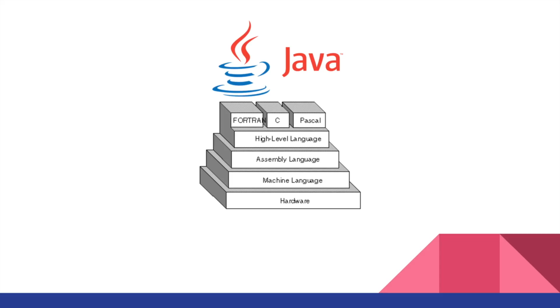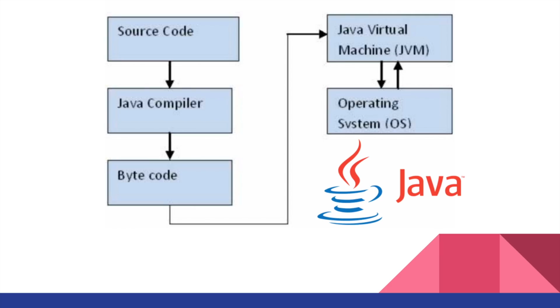Now, what is a virtual machine? A virtual machine interprets bytecode, and as you can see in the diagram here, the source code that programmers write is compiled by the Java compiler into bytecode. That bytecode is interpreted by the virtual machine, and the virtual machine converses directly to the OS. What makes Java such a universal language is you can download the virtual machine and the compiler onto any computer and run the program, and it'll run fine without tailoring it specifically to that computer's OS. Now, although this makes it very universal, it does make it slower as compared to lower level languages.